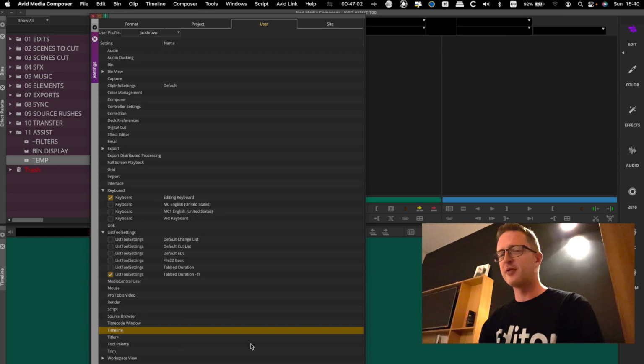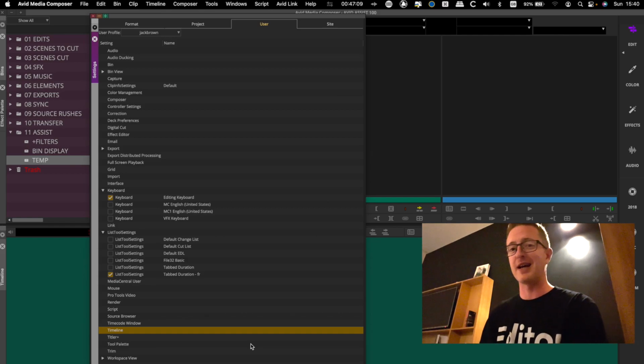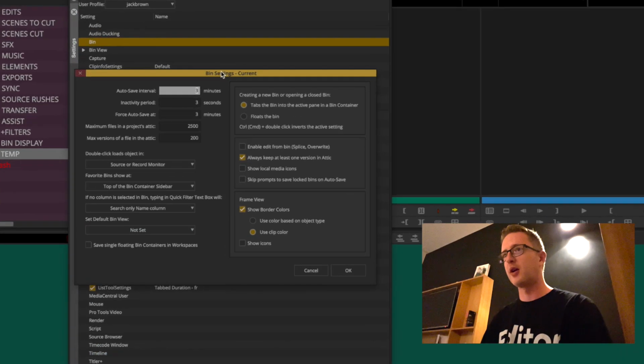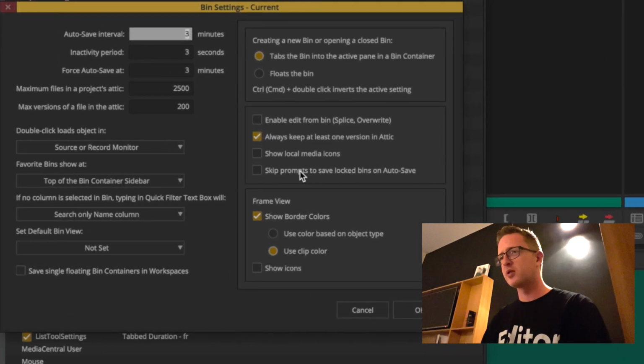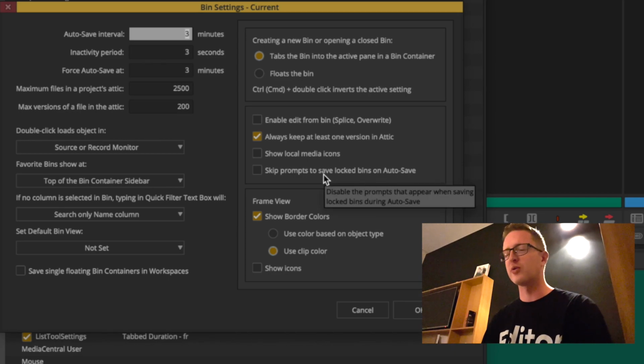Even if you already know Avid, if you haven't done it in a while and there's been a few updates since then, go check it out. Maybe there's been a whole bunch of new things added. For example, under bin settings, there's this lovely tick box that wasn't always there that skip prompts to save locked bins on autosave.